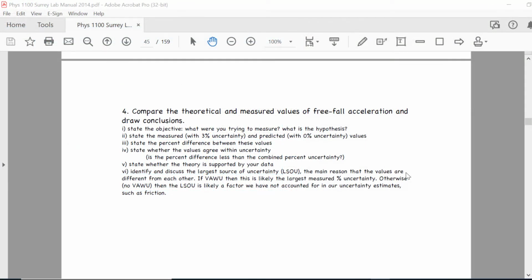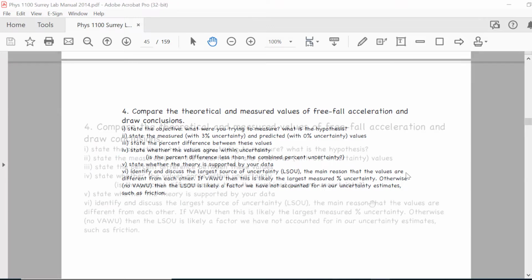In this experiment, for the first time, you will write a conclusion. Most of the experiments we do this semester have you write a conclusion, and in fact, this experiment has you write two of them. This is the first one, question 4. For the first part of the semester, they do give you this bullet list of things that you need to put in your conclusion. So I'm going to go through each of these with you.